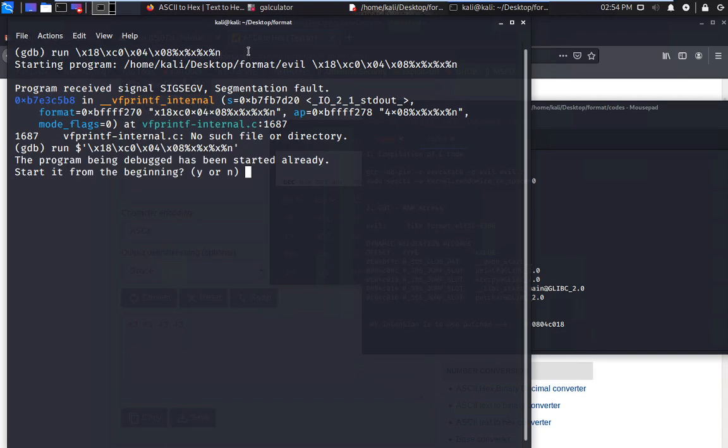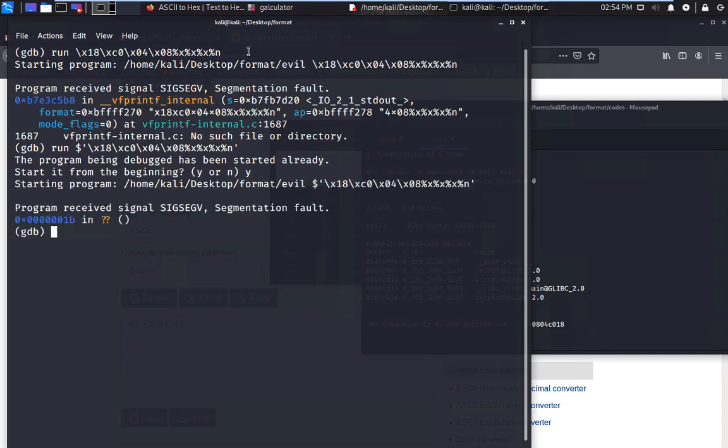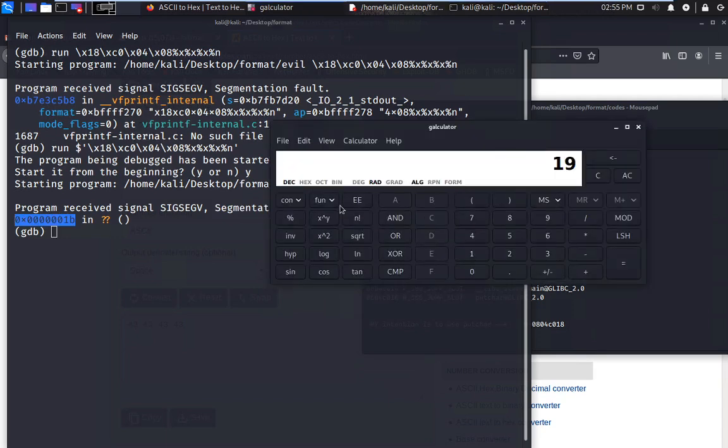Okay, all right, which is cool. So now there is a segmentation fault, but there is a value here. So what is this value which is written? What do you think? 1b. You need the calculator. Okay, it's hex. 1b is in decimal 27. Okay, what is 27? Any idea?